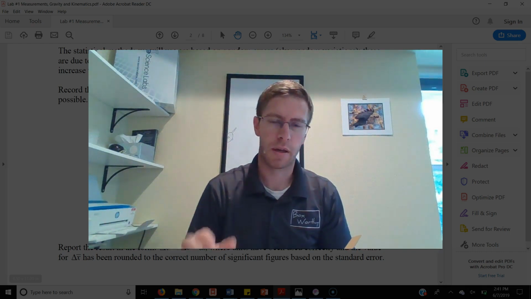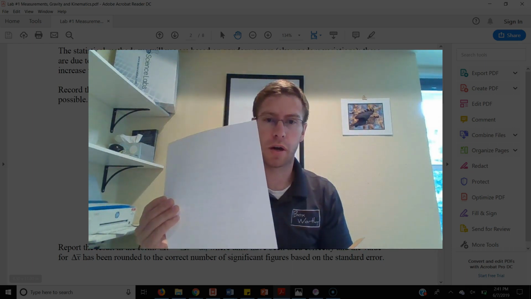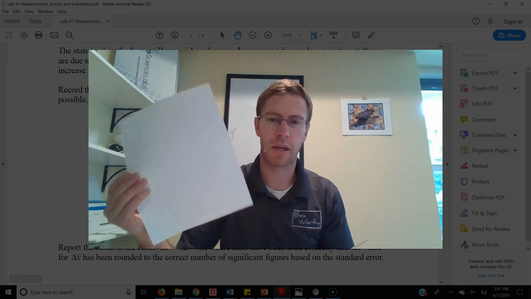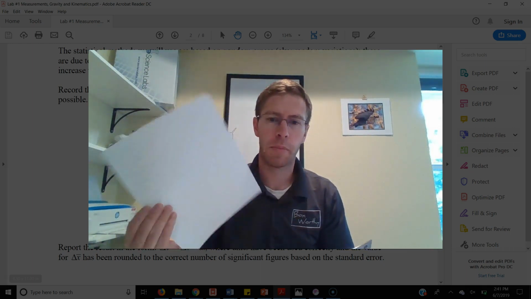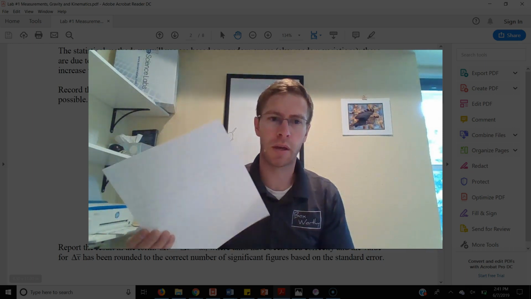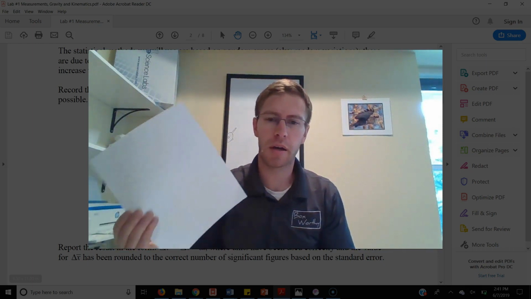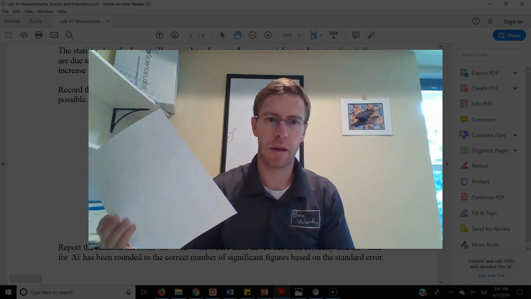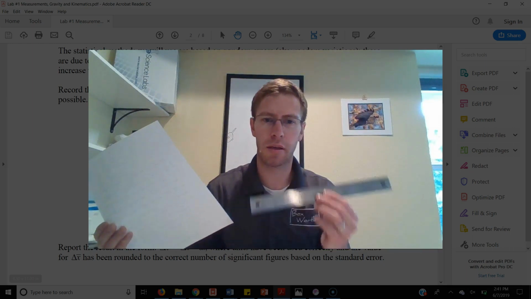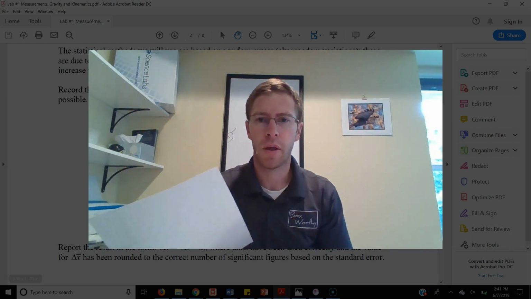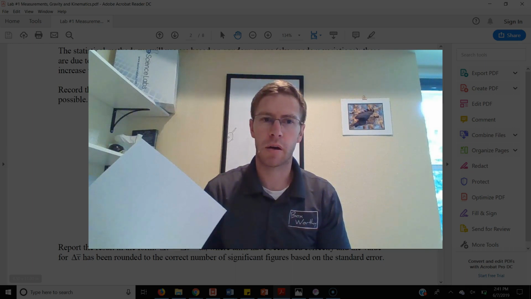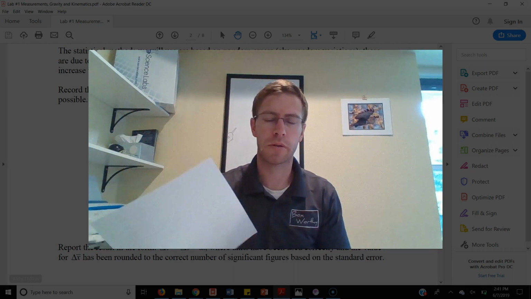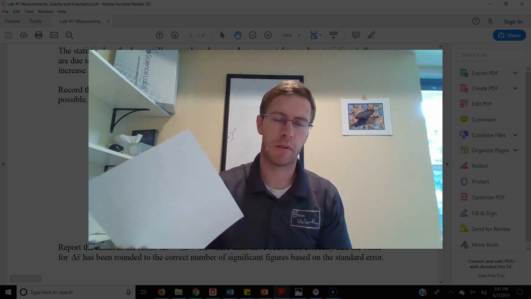Just to be really clear, now in theory, you should be able to measure your object 10 times and you should, in theory, get the exact same width because it just has one set width, this piece of paper. But as you measure it using the methodologies I recommend, you're not going to measure it to be the same every time. And the reason is because in any experiment, anytime you're determining something experimentally, like measuring this piece of paper, there's always a certain amount of random error that results from the fact that you're doing an experiment in nature using limited tools. And so that's kind of the point of this first experiment.